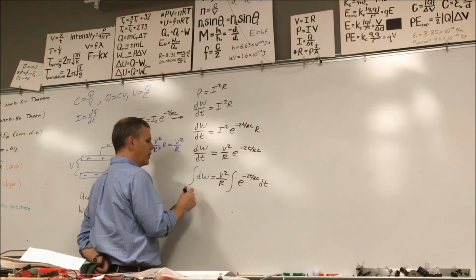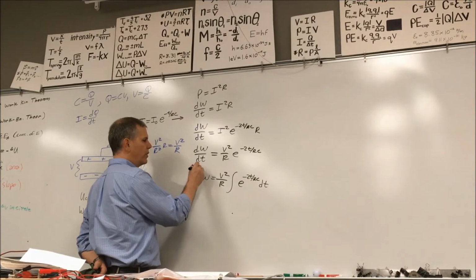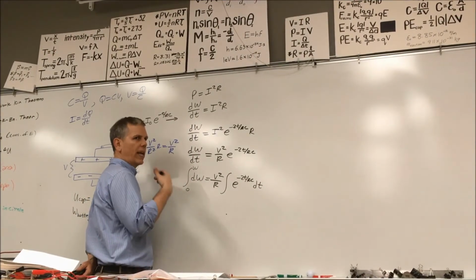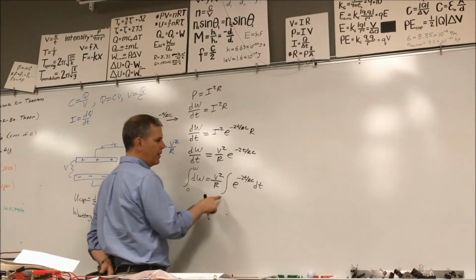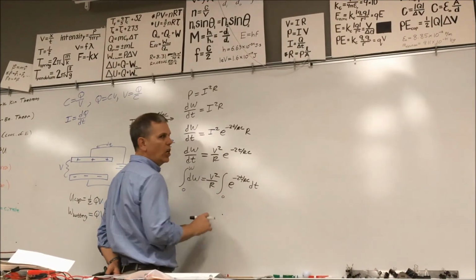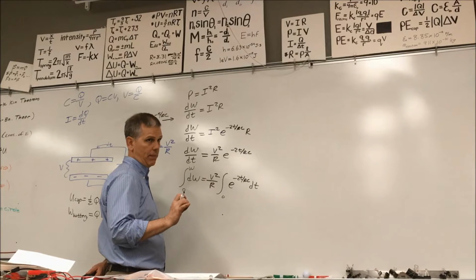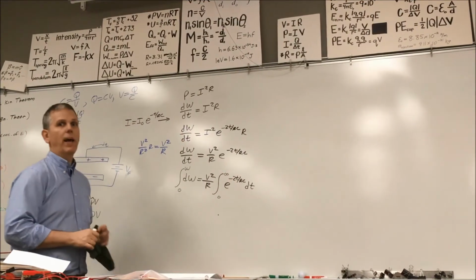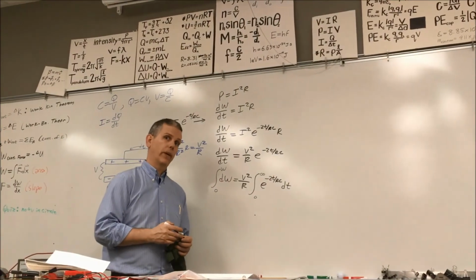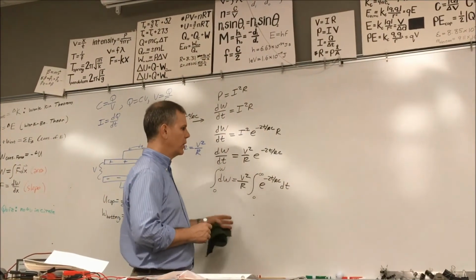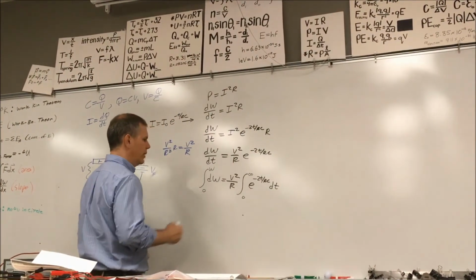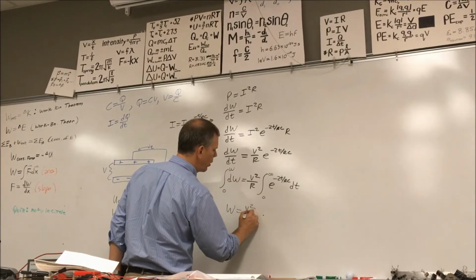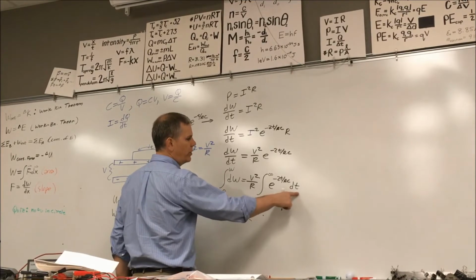Now, from here I'm going to go from, remember, no work done to work done. And remember, there's no arbitrary constant for work anyway, right? And this is going to be from time 0 to a very long time. You might go get lunch during that time because it's going to take a while. So let's take care of this. This is just going to be W. This is going to be our same V squared over R. And we've got to figure out what to do here.